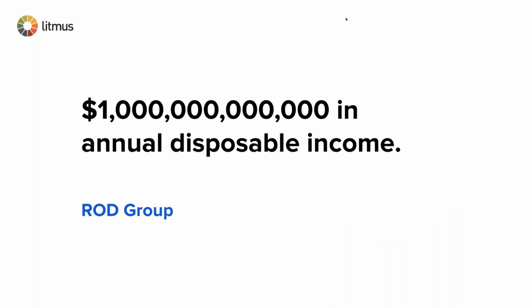But at the end of the day, we talk about how valuable email marketing is, and we talk about how many people have some sort of disability to contend with. That means big money that people are potentially leaving on the table, that companies are forgetting about if they're not investing in email accessibility. The ROD Group showed that there was, what is this, $1 trillion in annual disposable income from people with disabilities. And that's a huge pile of money that we're not really focusing on if we're not creating these accessible email experiences.